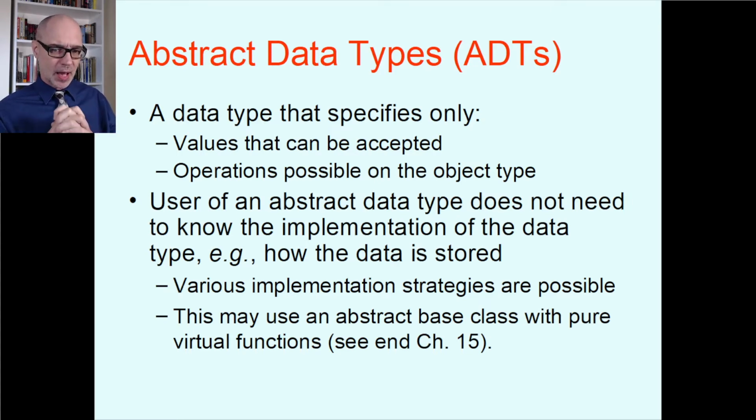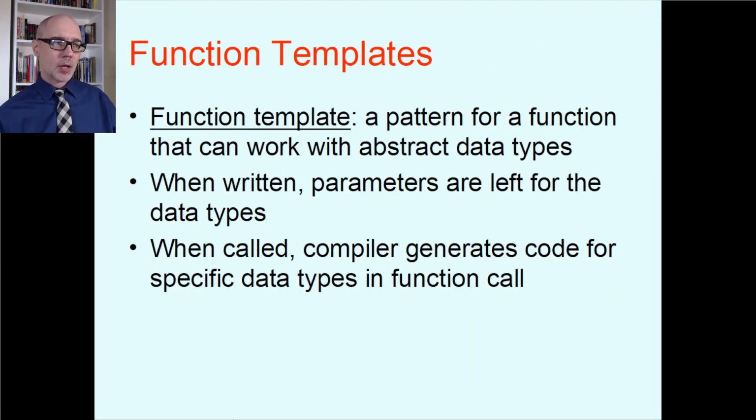Okay, so using an abstract base class, a great way to set up abstract data types. We'll probably see that over and over again in this part of the course. So hopefully that's a pretty good idea. This last part of the course, abstract data types, the primary topic of a data structures course, which will probably be your third course in computer science. So I like that we're getting a little preview to the next course, but also getting more practice at object-oriented programming. Okay, so function templates.